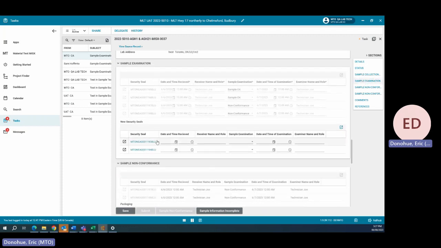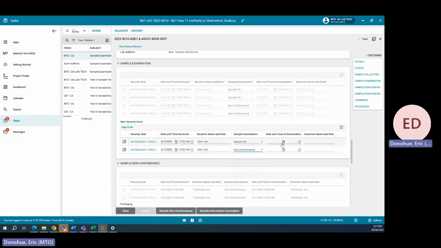So here we have the fresh samples that have been taken. We'll perform our examination, put in our name as Tech Joe again. Hopefully at this point, all our samples are okay, and we will select OK. We'll click submit, and the sample will move on for test initiation, and then into testing.